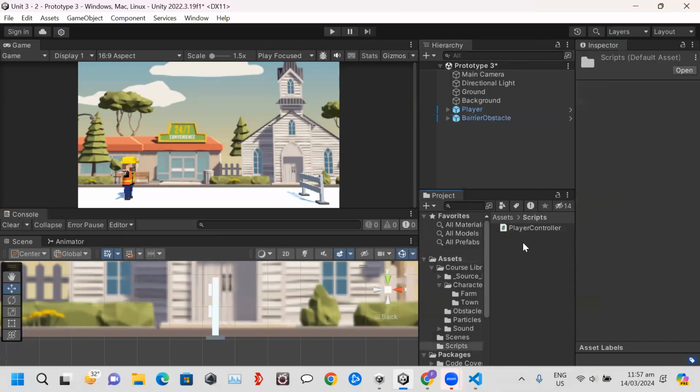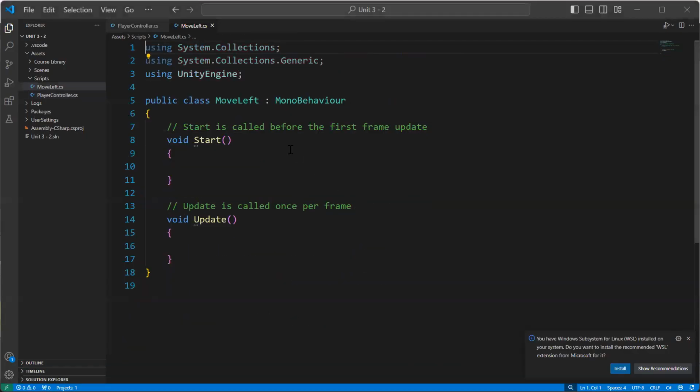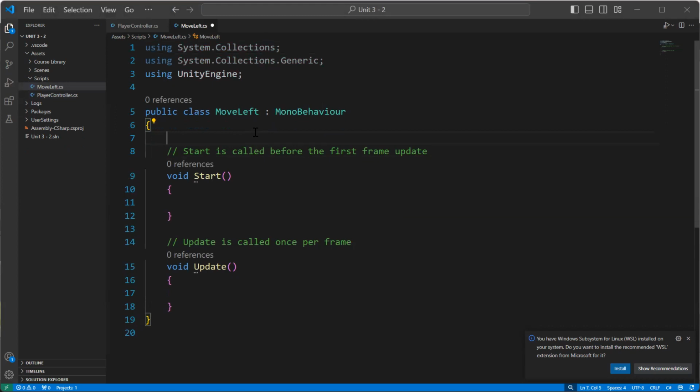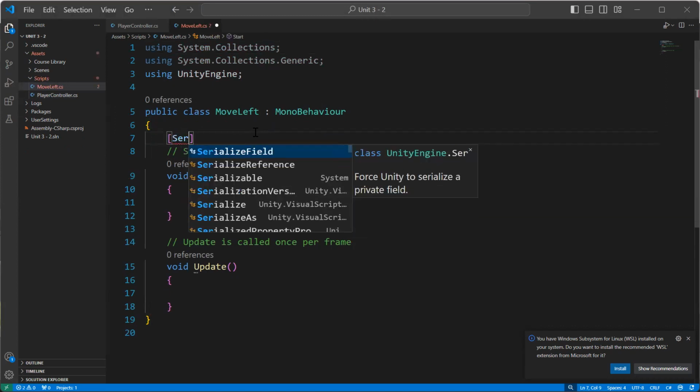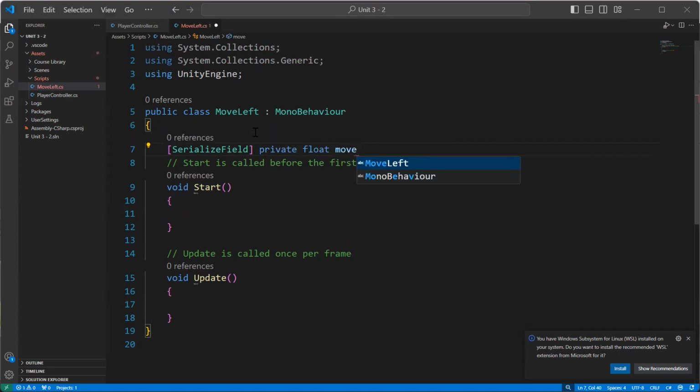Okay. Next thing we'll do, we want to make it move. Right? We want our player to be stationary and the town and the obstacles will be moving towards it. Okay, so let's create a script that just says move left. So what this does, we'll just move something to the left. So for this, very easy. We just want a serialized field for our move speed. Serialized field, private float, move speed. I will initialize this at maybe 15F and we'll just tweak it later.